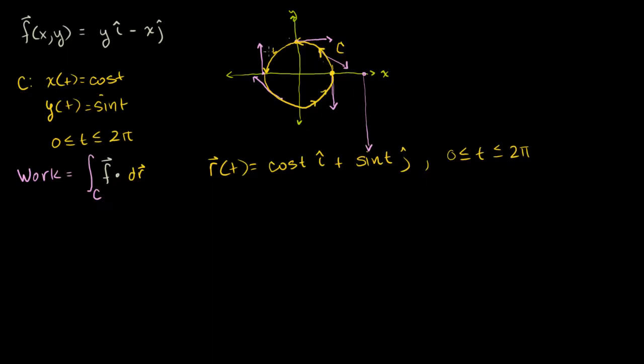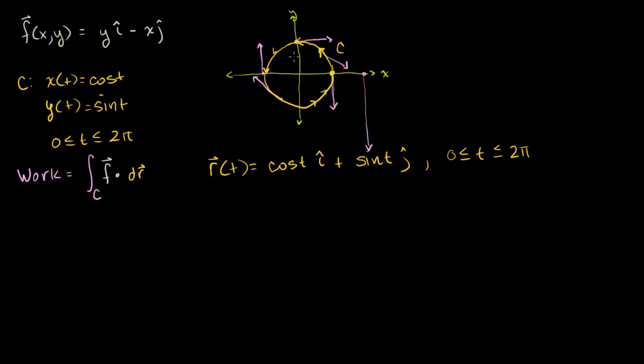We're going in a counterclockwise direction, but at every point where we're passing through, it looks like the field is going exactly opposite the direction of our motion. For example, here we're moving upwards, the field is pulling us backwards. Here we're moving to the top left, the field is moving us to the bottom right. Here we're moving exactly to the left, the field is pulling us to the right. So it looks like the field is always doing the exact opposite of what we're trying to do. It's hindering our ability to move.